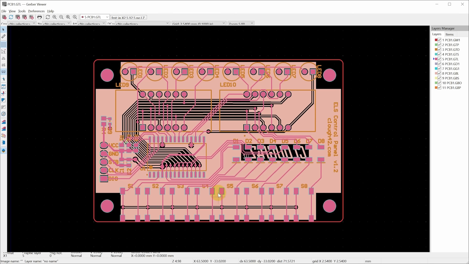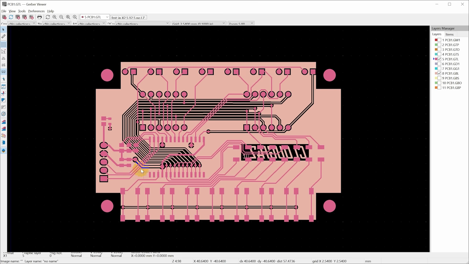These are the Gerber files for the PCBs that I showed last time. Let me turn off some of the layers that we don't need here. And this leaves just the top copper and bottom copper layers. The pink color is the top copper and the kind of pale salmon color is the bottom copper. You can see that on the bottom there is a ground plane that covers most of the board and it just has cutouts for a few traces that needed to be routed on the bottom.